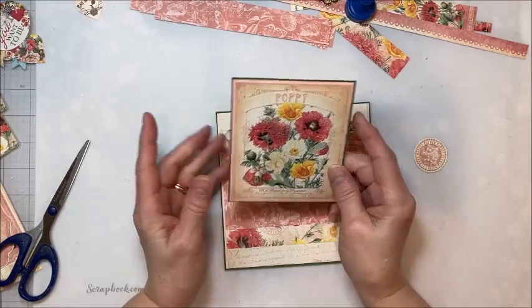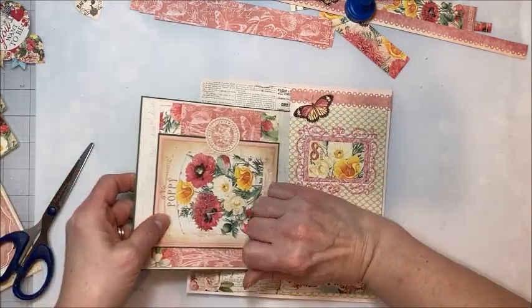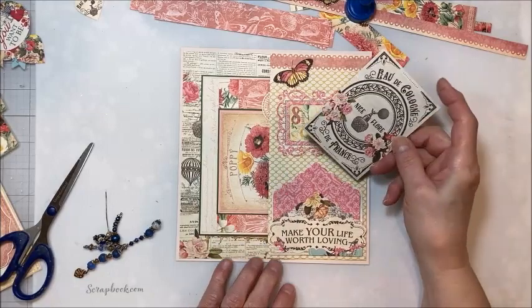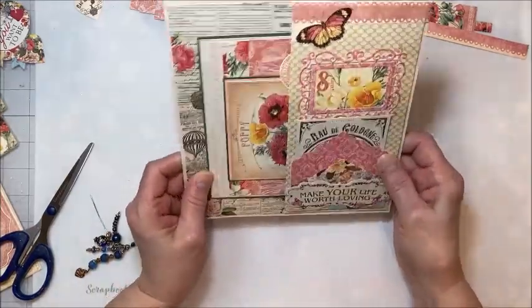So I've matted our image from the 8 by 8 on pink and green. So that goes there. And then this is going to go into our pocket. Then I found this beautiful image to go in our little pocket on the front. I just love that there. That's gorgeous. So that finishes this page.